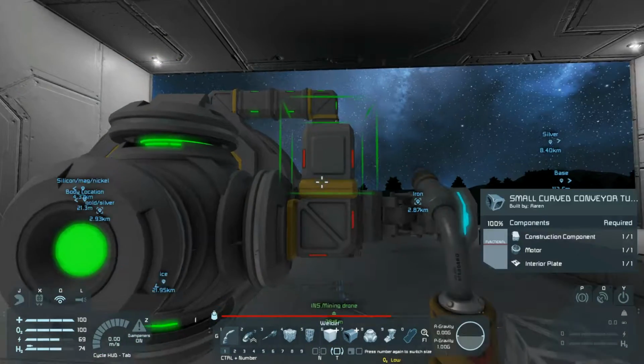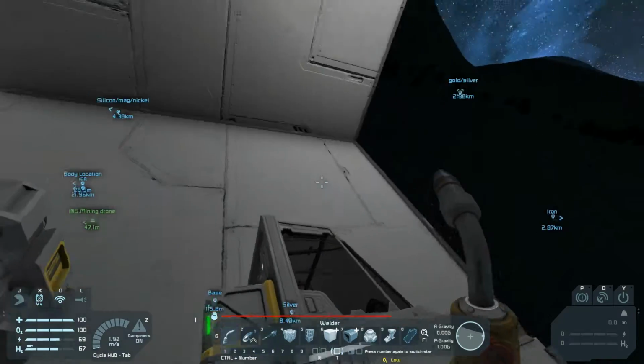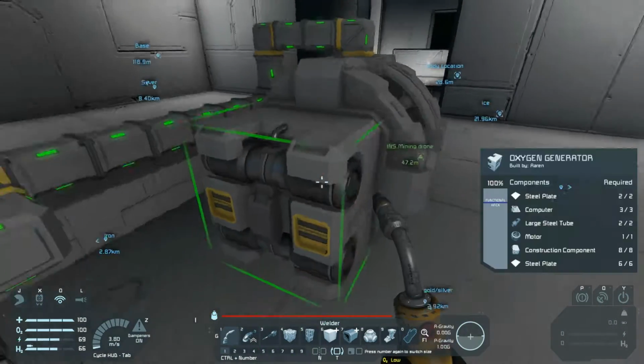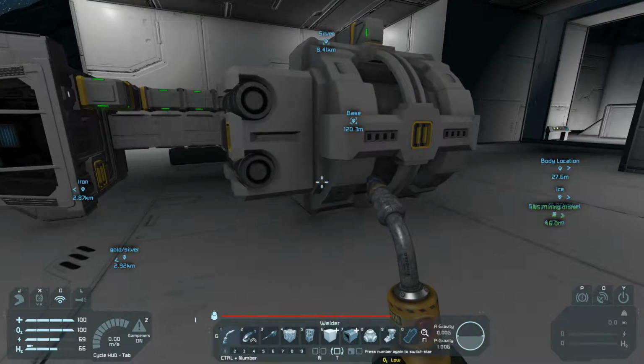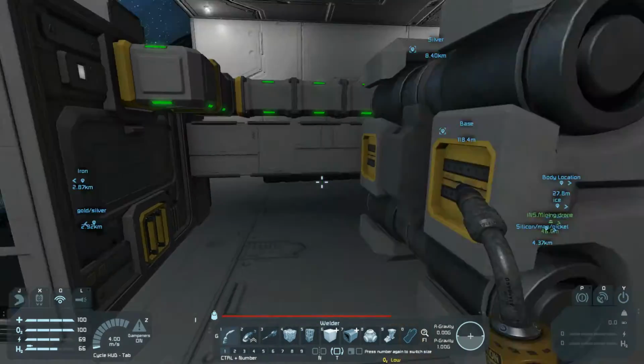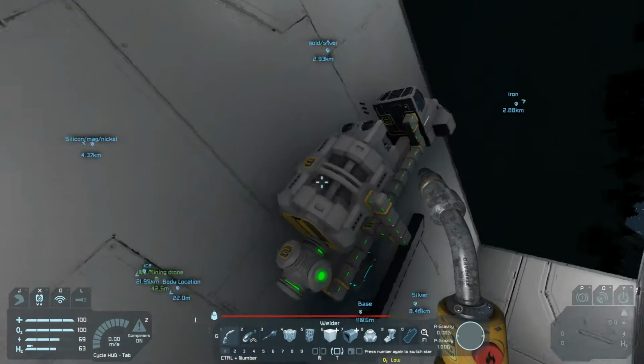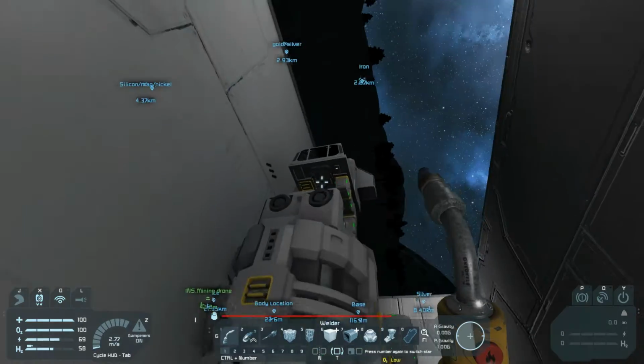Okay, so now that we have all this, it's all online, so in theory, I could access the cockpit with all this. I don't know how I'm gonna flip this. Probably gonna put a piston. No need though. We'll just play like this now, guys.